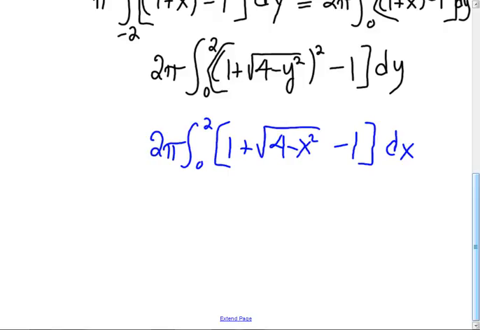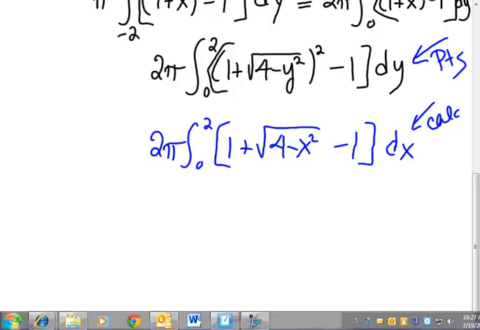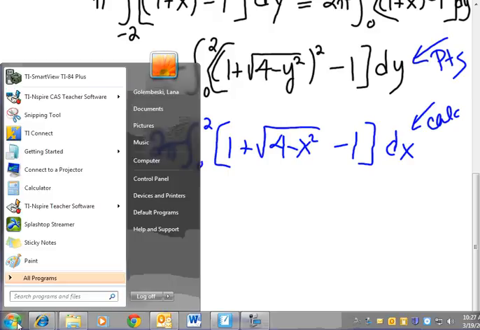Because on my calculator, this is what you get your points on. Points are here. But on the calculator, I really don't want to type in y's. I have to do alpha y. I can. If you want me to, I can. I just don't want to. They're dummy variables. It doesn't matter. I could do z's if I want. I switched all the y's to x's because I don't want to put y's on my calculator.